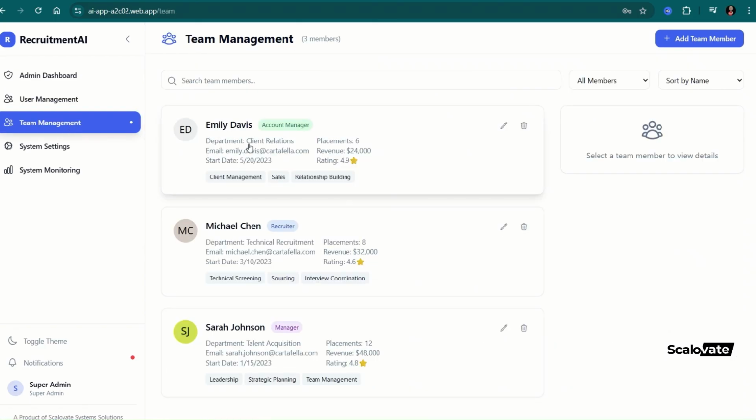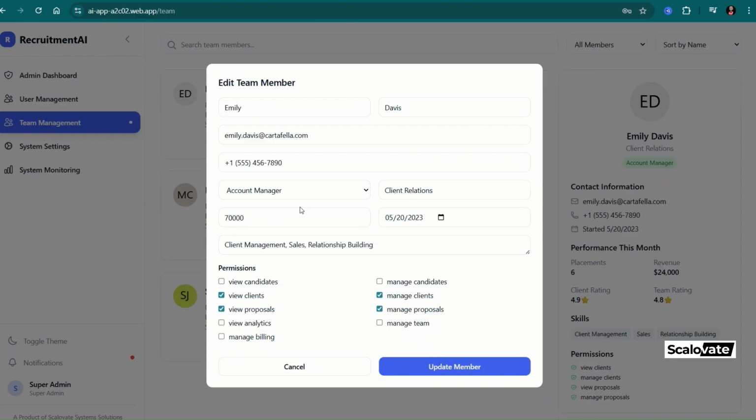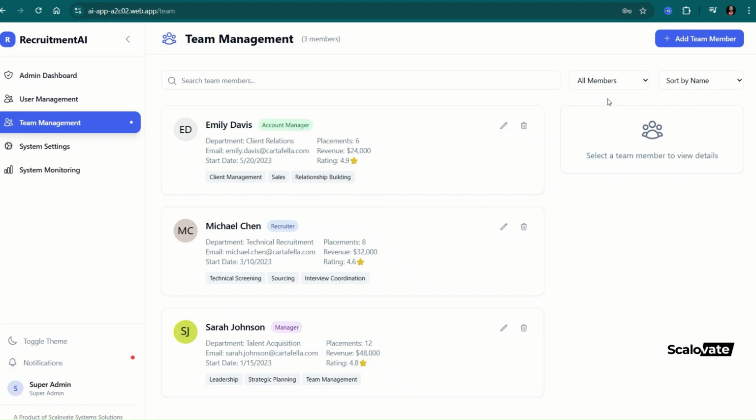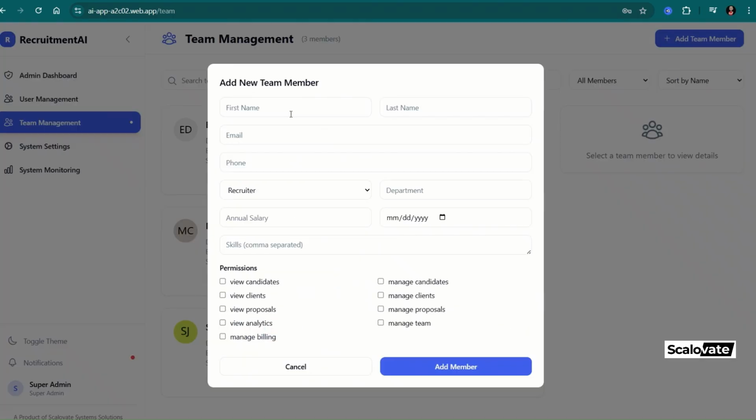Now if you go here, you'll be able to see the team members. That's your talent acquisition people who are recruiters. So you'll be able to edit them and add more details for them, and you can delete them. Of course, you can add a new team member, or somebody started to join, so you should be able to see that, and you'll be able to have granular permissions of what this particular team member can do, right?